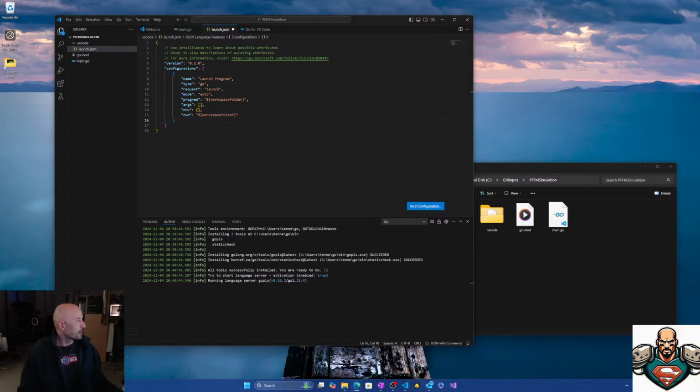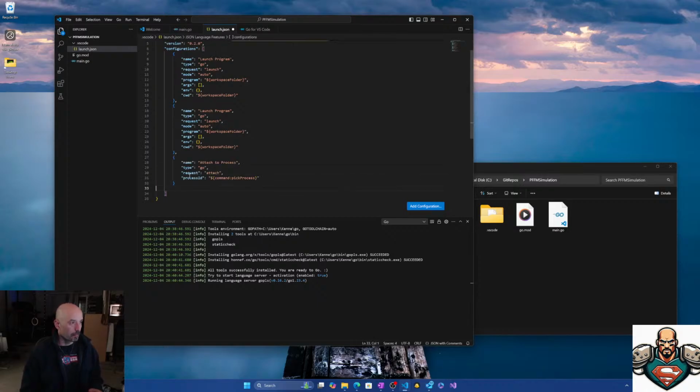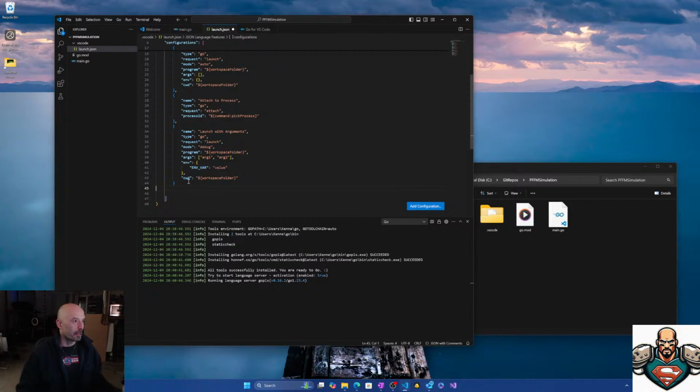I'm going to put a bunch of these in here. Configurations. It's probably comma here, right? And then put this one in too. And I don't know what I'm going to do with the debug custom arguments one because I don't know what I'd use for custom arguments, but we will put it in on the off chance that that comes up.